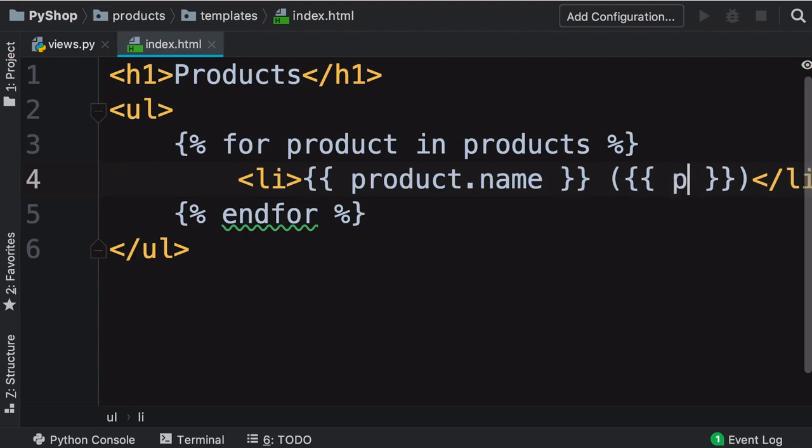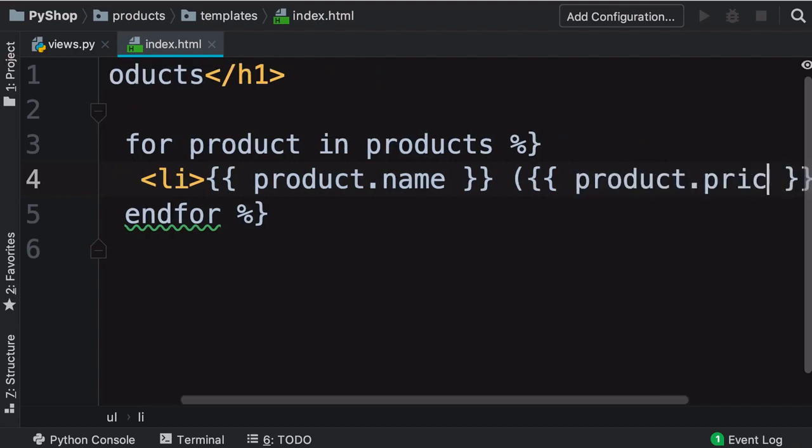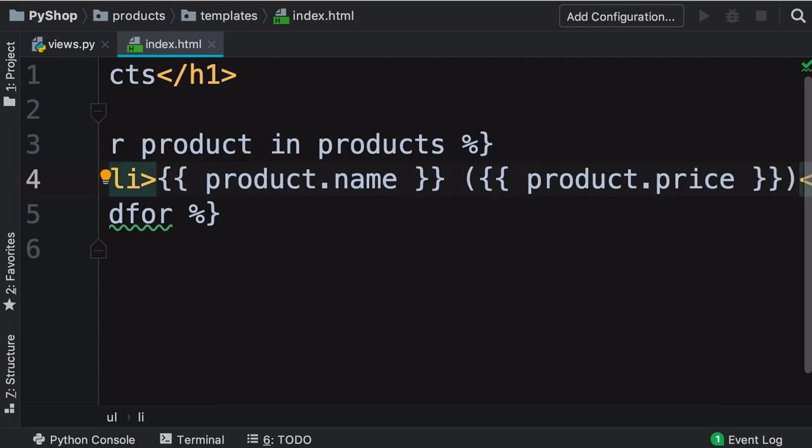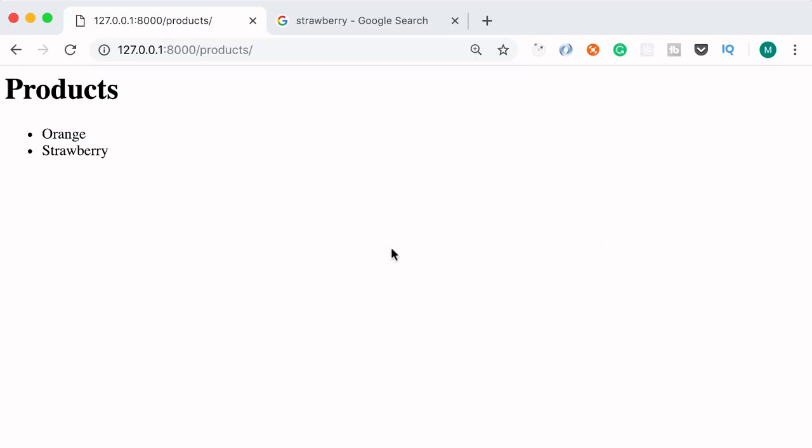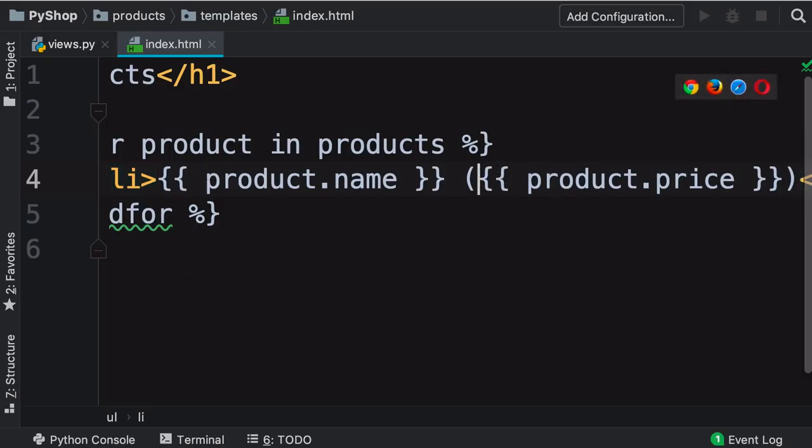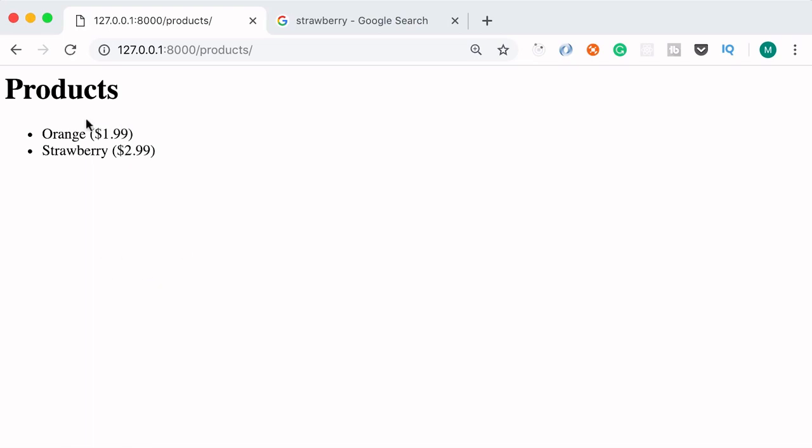That is the value of product.price, like this. Now back here, let's refresh the page. Now we can see the price of each product right here. Beautiful. We could also prefix that with a $ sign. So before the curly braces, we add a $ sign. And then when we refresh the page, we see the actual dollar value.